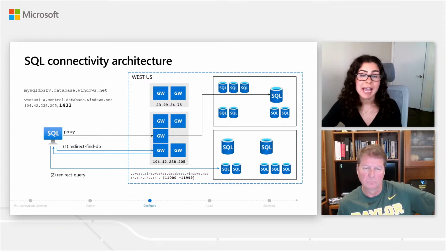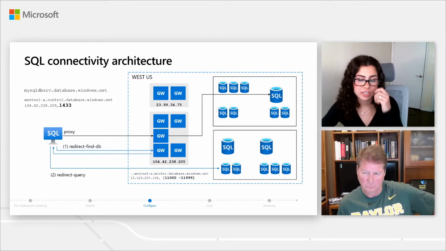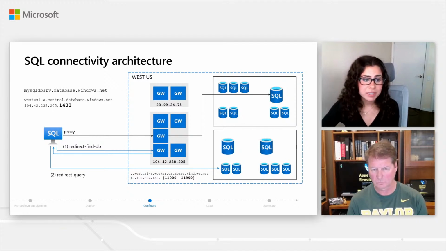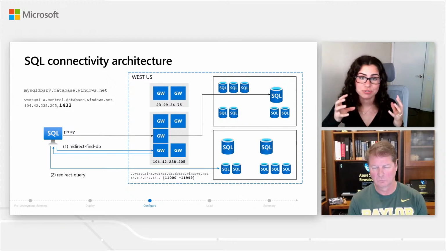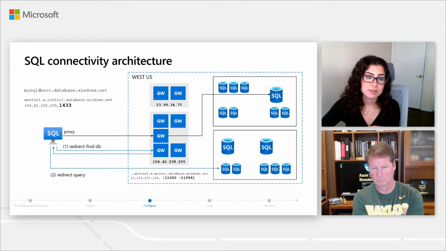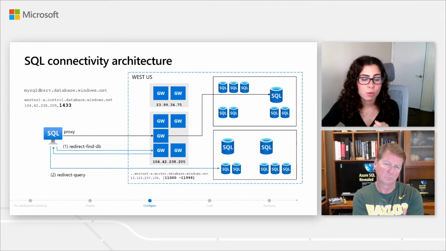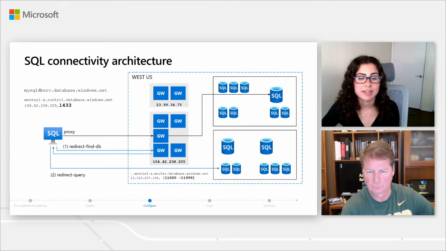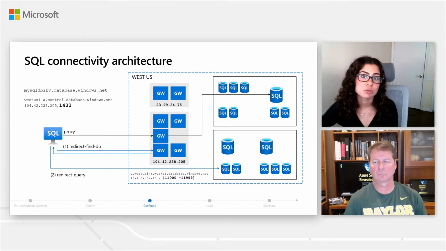And if we think about what the default is and why: in Azure SQL, by default we use redirect for services within Azure. The reason we can do this by default is that redirect requires certain ports, 11000 to 11999, to be open in order to work.